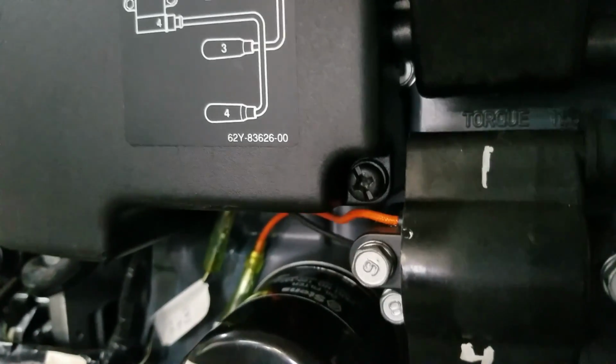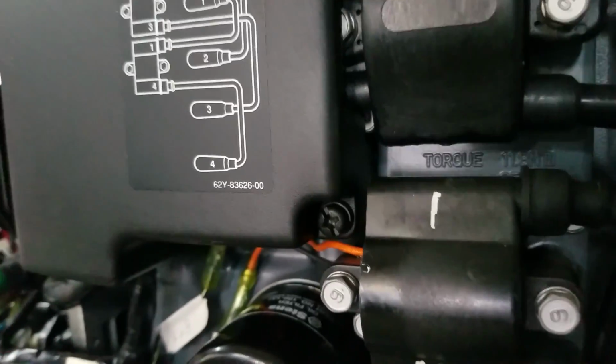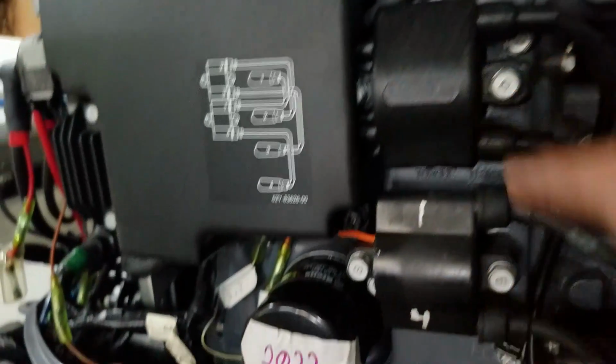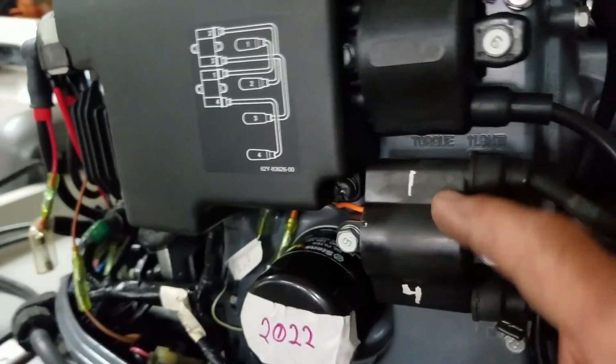See the difference? Whoops. Look at that one. And look at that one. That is really close to that screw. I don't know. Guess if I had to, I could cut the corner off of this. We'll see. Hopefully I won't have to go to that. This will fix it and it'll last me my lifetime. Okay, that's where we're at. We're going to try this Chinese coil in a Japanese motor. It's a hybrid.